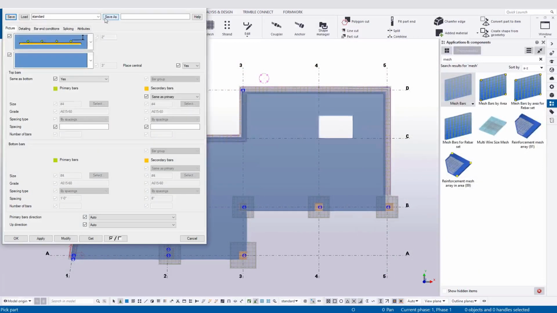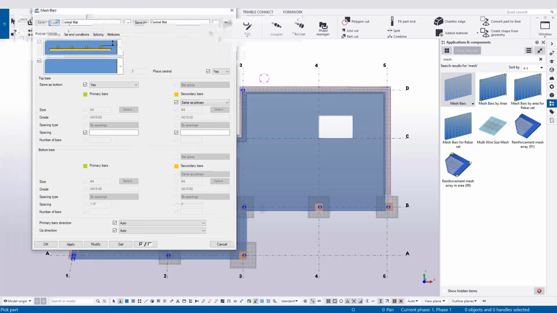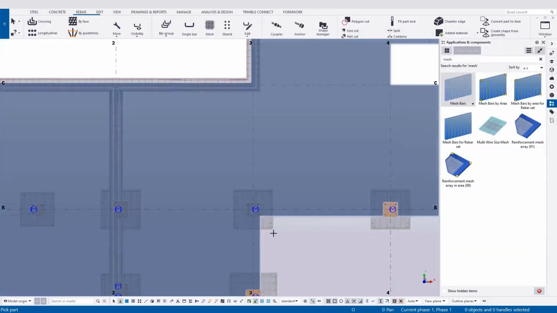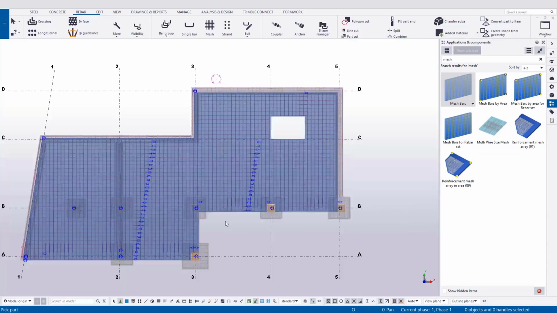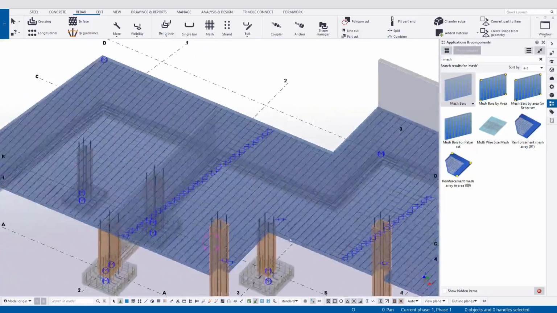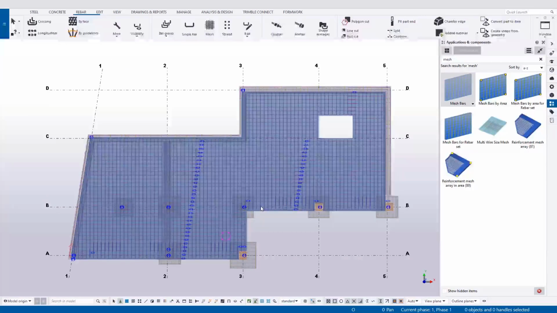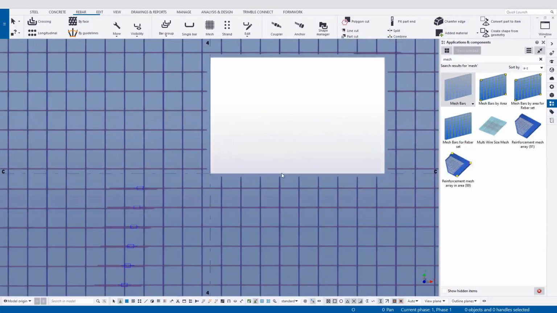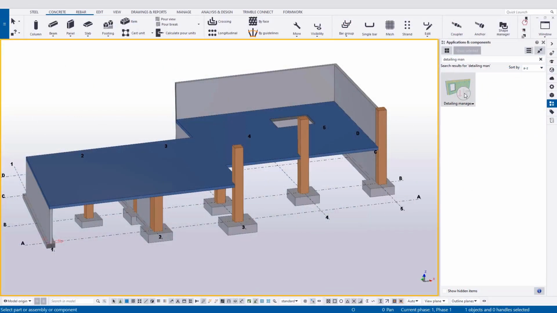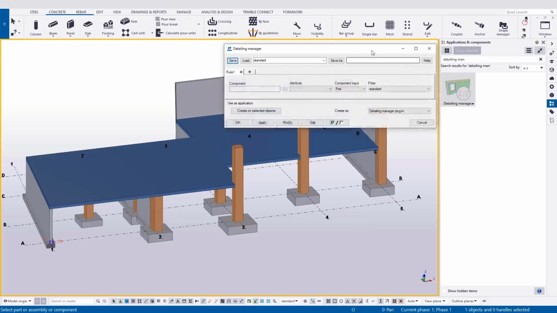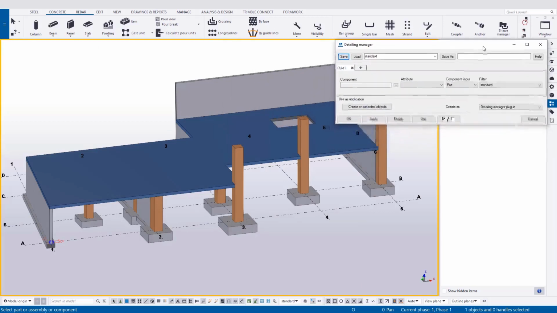The most apparent is going to be saving time and increasing efficiency in detailing from project to project, as well as promoting consistency between detailers when using components to create your reinforcement. But the other key benefit is that users can also go so far as to populate these components in either stages or all at once by utilizing them through something we call the Detailing Manager. Now, the Detailing Manager is an application that utilizes components and applies them en masse.